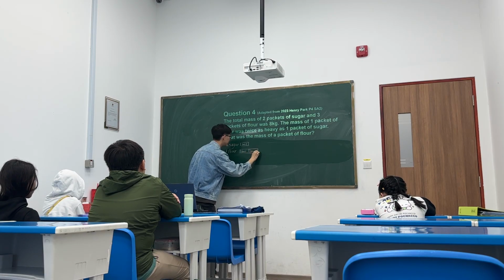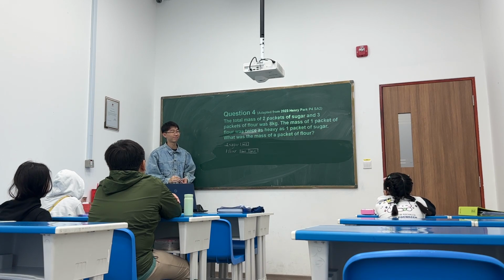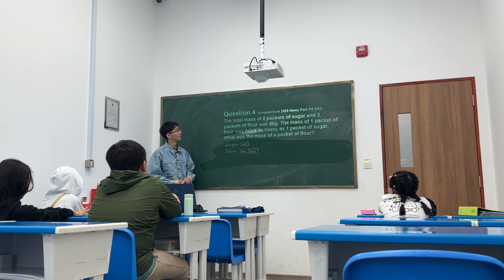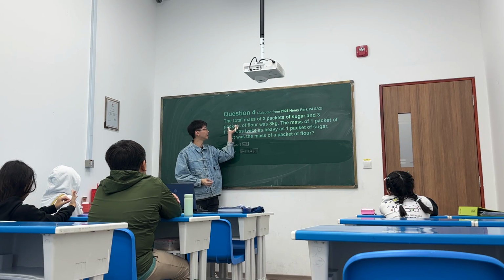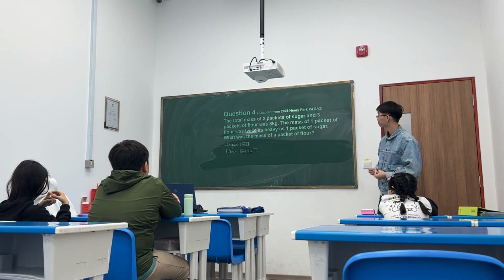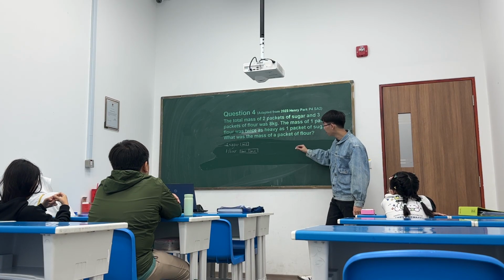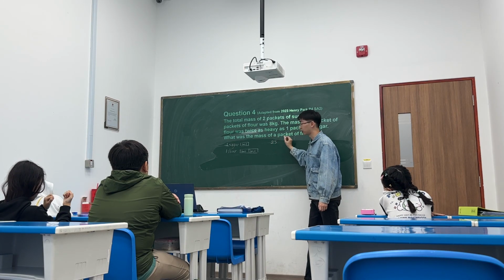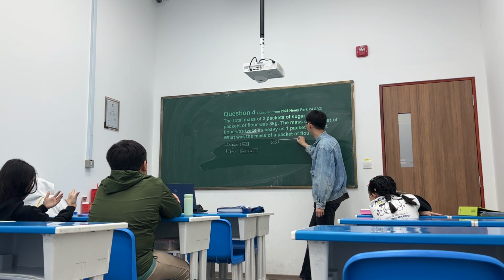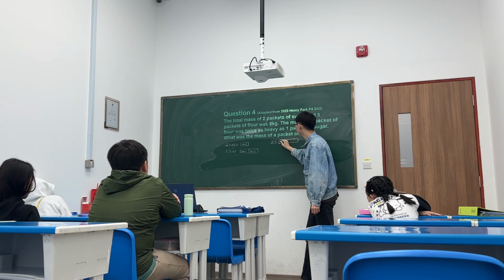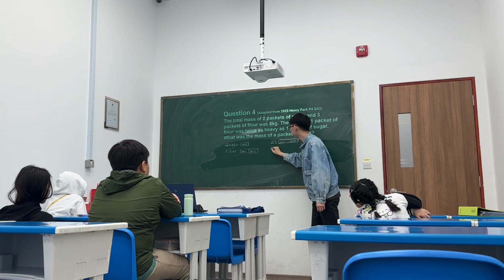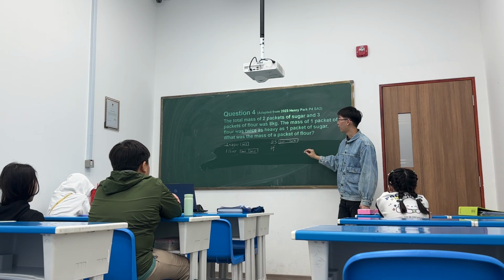But are we given the sum of this 1 sugar and 1 flour? No, what are we given? What information is given to us? Total mass of 2 sugar and 3 flour, right? Then how can we represent 2 sugar and 3 flour? Another model, okay. First of all, how to represent 2 sugar? 2 units. You just duplicate this bar twice. So 2 units, 1 unit and 1 unit. Then how can we represent 3 flour?